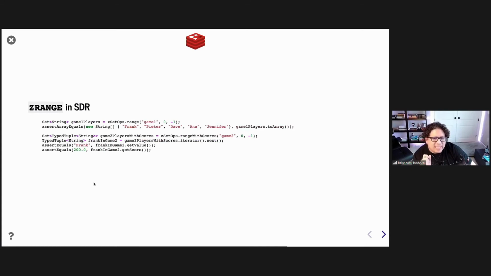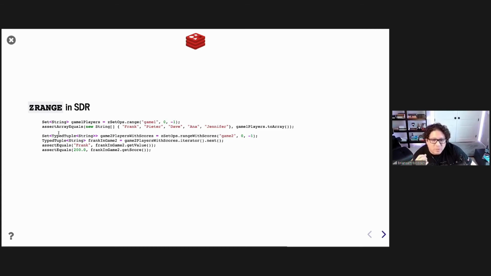So to do the ZRange in Spring Data Redis, again, super simple. I have my ZSetOperations. Again, remember, all these operations come out of the Redis template. So I had my StringRedisTemplate, which basically says, hey, I'm using string keys and string values, and I can say, give me the operations for sorted sets. And now those operations come out of that template typed. So I can actually work without worrying about bytes and all that stuff that is below the level of abstraction that we want to work in.